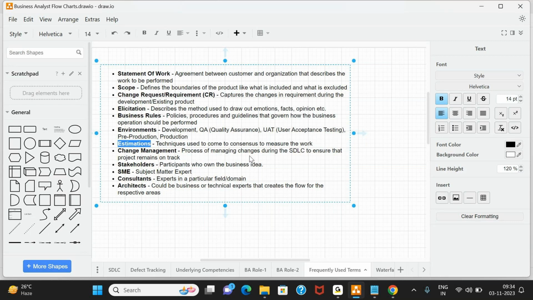Before you start your work, before you start documenting your requirements as well. Okay, once you sign on the statement of work, then the first thing that needs to happen is estimations, or during the statement of work itself, estimations. We will go at later stages into who is involved in estimations and how the estimations are done. Okay, but you estimate it, because this estimation will help you create the plan.